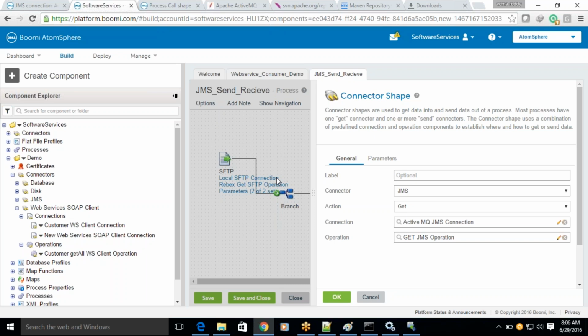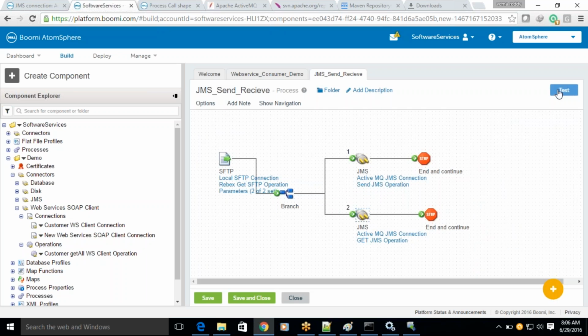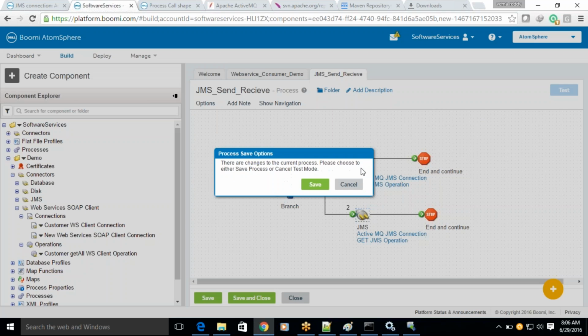Maybe you can create one more process to publish the messages to that queue. If you make your process run 5 times, then you can see the pending message count as 5, and each receiver process will be able to receive some: one will receive 2 and another will receive 3 messages. Now let's see first of all whether it's properly running or not. Whatever content was received, the same thing will be sent here and received back again.